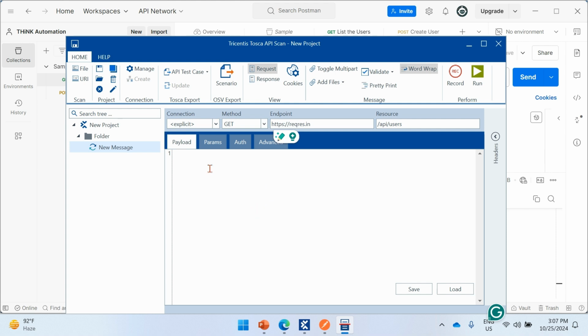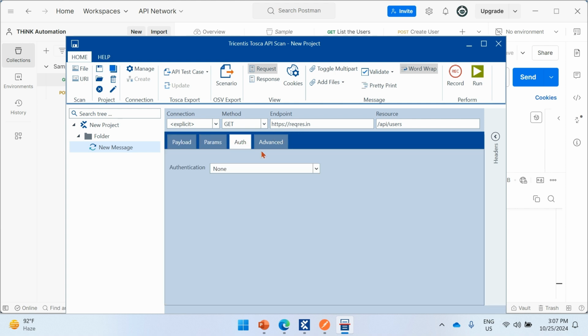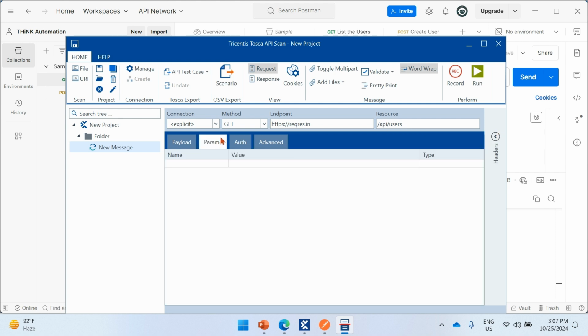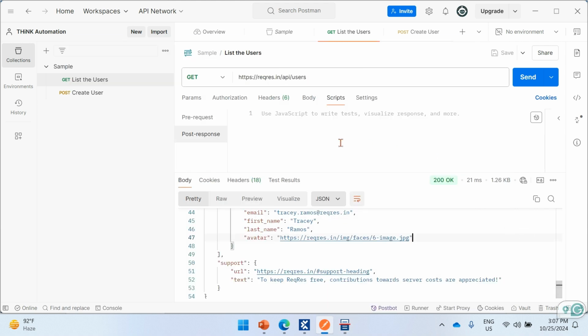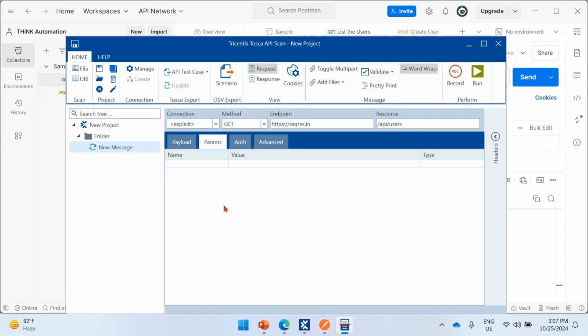Right. So now, this is a simple GET API, right? So you don't need to give any payload. You just need to verify whether you need to give parameter, authorization and other headers or not. For this, I'm not gonna give any parameter, but you can also give the parameter. However it is configured in Postman, in a similar way it will work. Okay, key, value and description. The same thing you can give it here. Either you can push the parameter to path or header or query, whatever you want. In a similar way, you can use that.